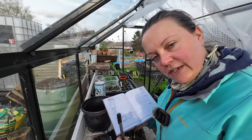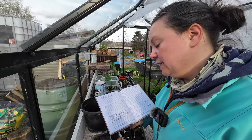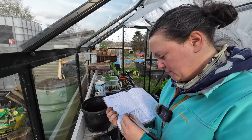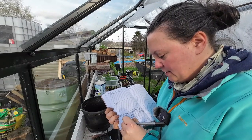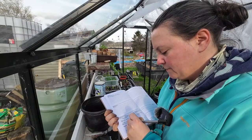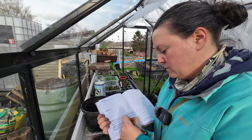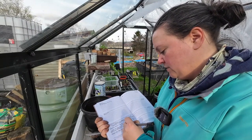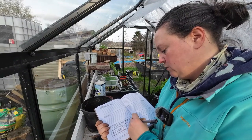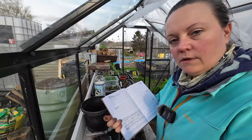So 22 stations of the little Tagetes, however you want to say it, little marigolds, and three seeds-ish per station. So seeded 22 times, I put paper pots. Three seeds-ish. Pot at greenhouse. Right, fab. That's it.